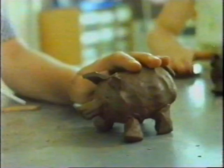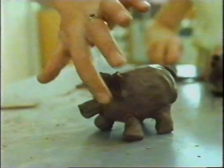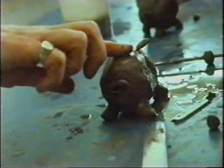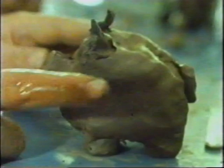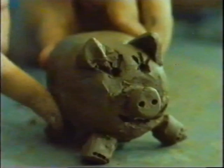A knitting needle will do to make the eyes. Have any of you seen real piggies? You've been to the farm, have you seen the piggies? Lovely. Really smooth them nicely, that's it. Don't forget the tail. Then you smooth the surface all over with water. That is lovely, Jack. When your pig's finished, you leave it to dry.